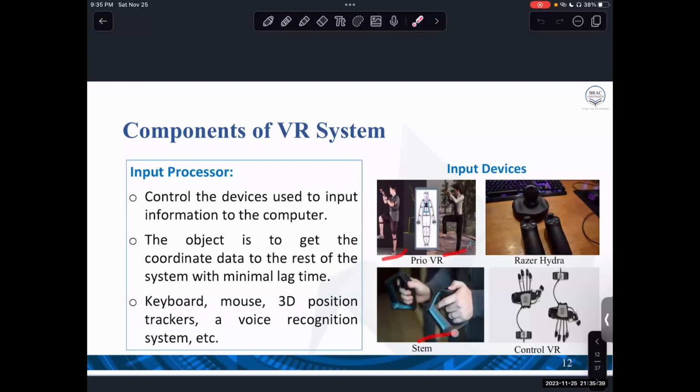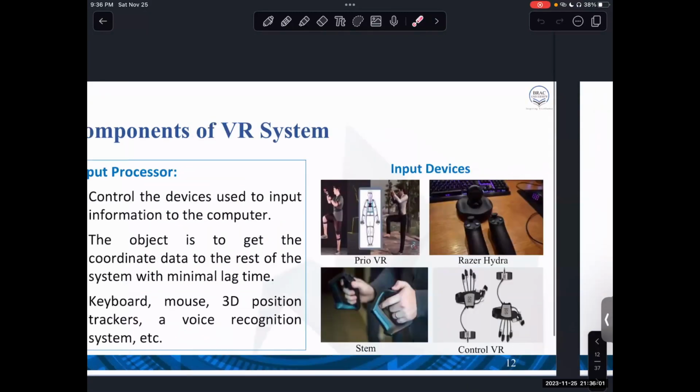It also has some STEM techniques that can detect when you move your hand or arms. This one, you can wear in your hand and connect your fingers with it. So if you want to touch something and drag something heavy, it can also work with the environment. These are some examples of input processors.